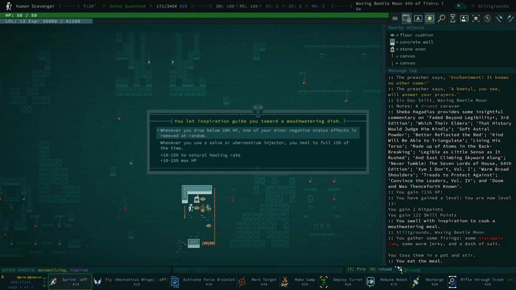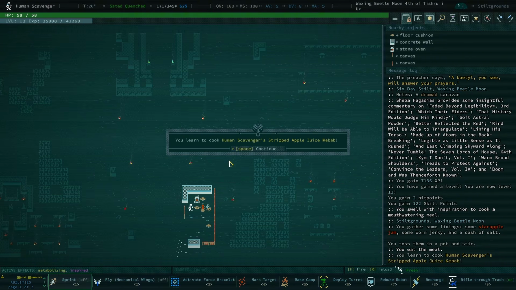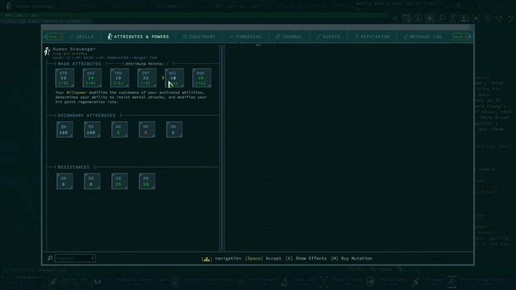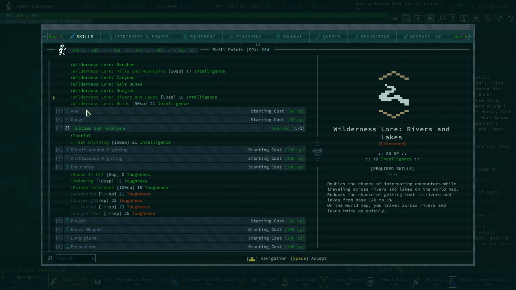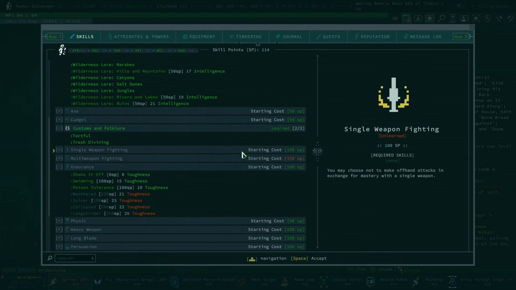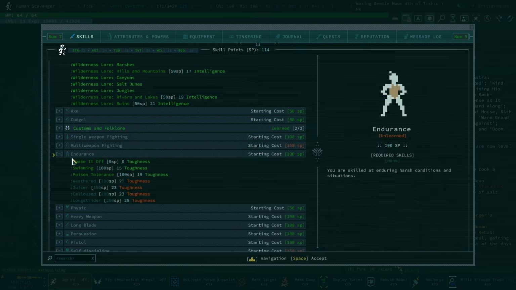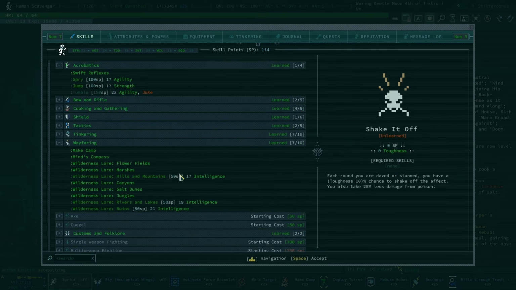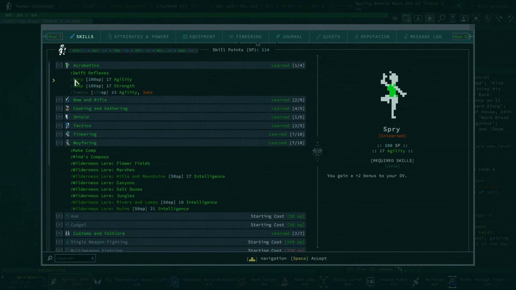We've already got that top one, don't we? Yeah, the bonus HP, bonus natural healing rate is a really good all rounder. When you don't know what you're going to get into, more HP helps. I like to have Shake It Off at some point. Just a chance to get rid of stuns more often.